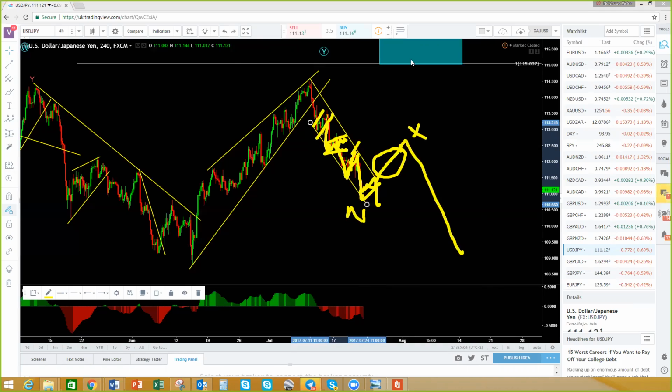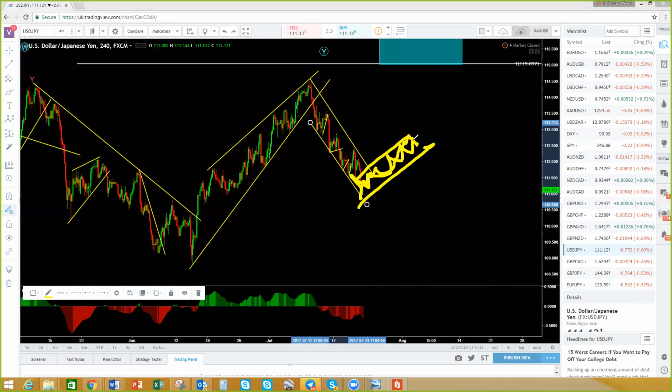So what should you be looking for? If you are a swing trader, you should not be looking to necessarily buy the US dollar. You should be waiting for this correction to play out so that you can get this move and finish it. You see that I always draw it as a zigzag. It's not always going to be a zigzag. It can be any correction, guys. So don't think that everything is a zigzag, but you can get any kind of correction here. If you do, that's an opportunity to sell.